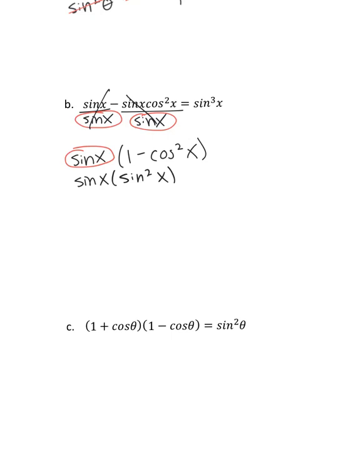When you're multiplying something that is the same trig function, but they have different exponents, you add the exponents. So remember that it's not written here, but this is the sine to the first power. So this is the same thing as sine to the 1 plus 2 of x, which is sine to the third power of x, and that's what you wanted, so we've proved that one.